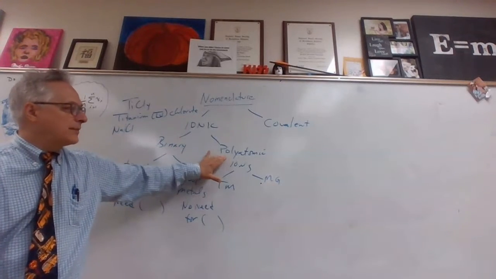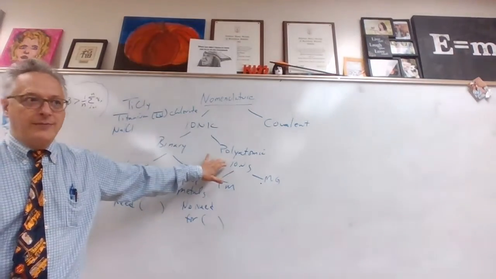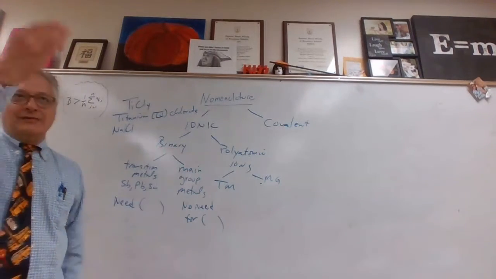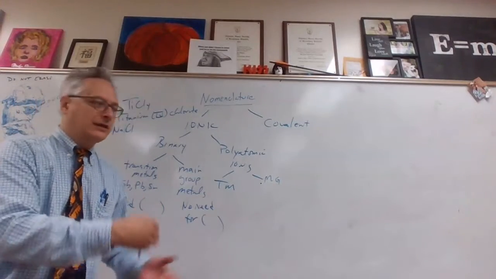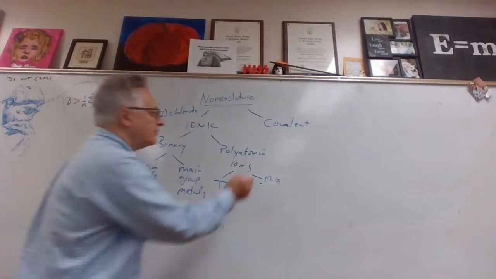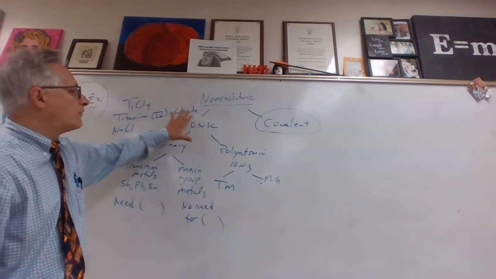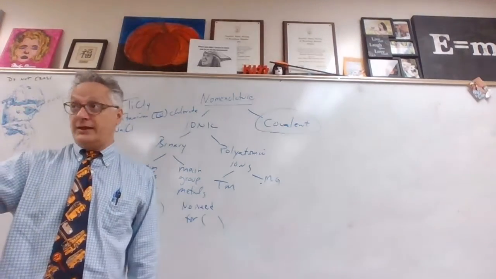Remember, for the polyatomic ions, you use your chart, and that chart has the name right on there. And then for the binary ones, if you have an anion formed from an element, oxygen becomes oxide, phosphorus becomes phosphide, et cetera. Now, Thursday, we're going to get to naming these other types of compounds, covalent. But before we leave ionic compounds, I need to tell you about two things.